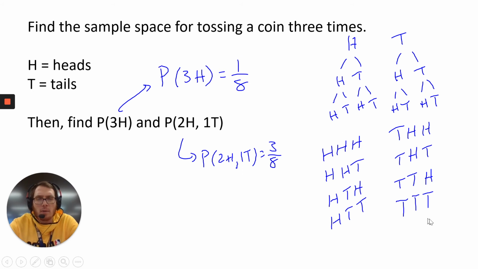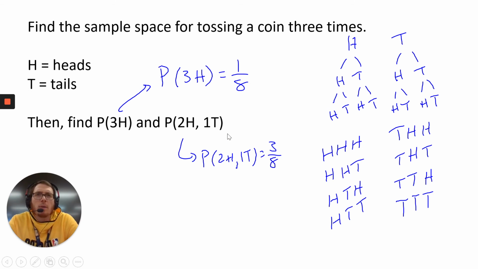So the first thing you want to realize is there's not just 3 options. It's not just that you get all heads or all tails, things like that, because there are multiple ways to get some of the versions. If I want the probability of all 3 heads, there's only one of the 8. All 3 heads is this one out of the 8 options. But if I wanted 2 heads and a tail, there are actually 3 ways to do that, because it doesn't matter which one was the tail.